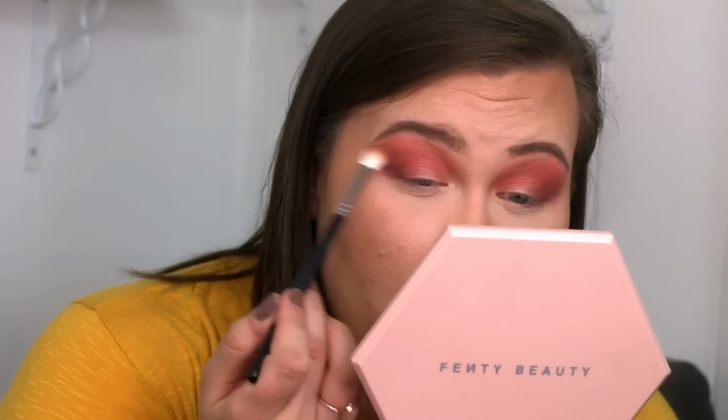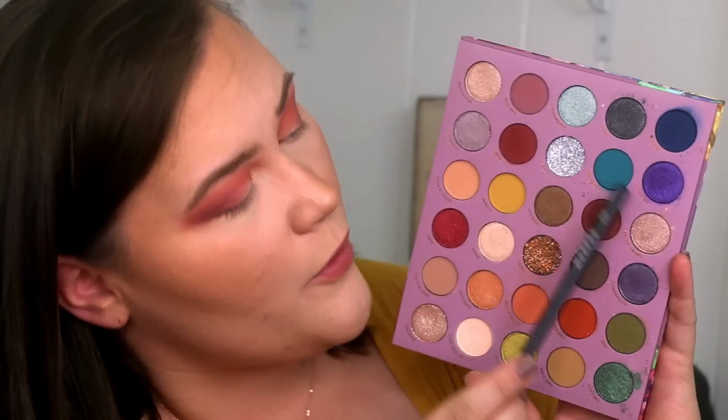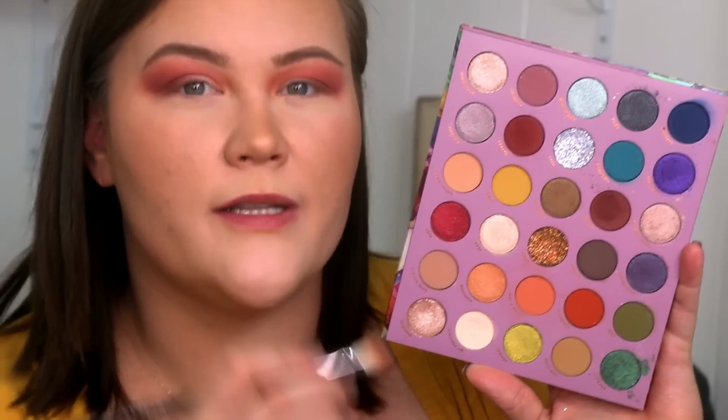That's what I love. So far I've used three matte shades out of this palette, and I will say the consistency of the mattes is pretty even as far as the pigmentation goes. I am getting a little bit of kick in pan, and I don't know if you can see it on camera or not, but I would say Jasper, which is this shade, has probably had the worst amount of kick, but everything is blending really nicely, so I don't mind if there is a little kick in pan. Just something to note if that's something that bothers you. All I do is blow it off and call it a day. Doesn't faze me at all, honey.